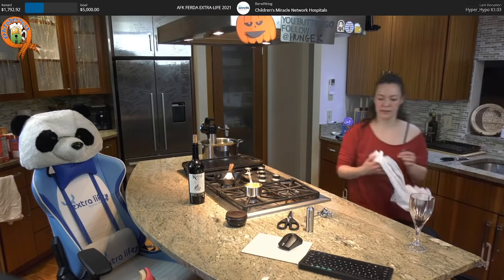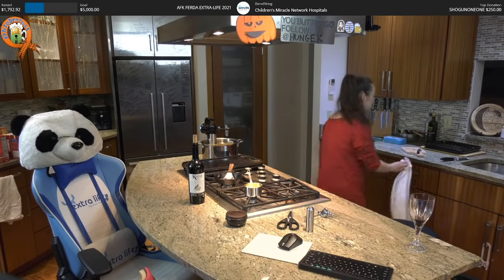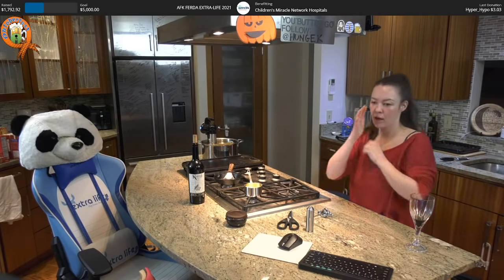Always, always, always, the most important thing when I buy kitchen stuff is how easy is it to clean? Because if I get a great contraption, but it's impossible to clean, no matter how much I love it, I will never use it.